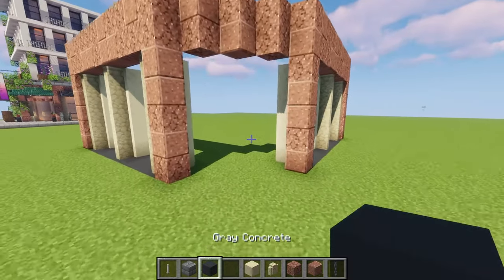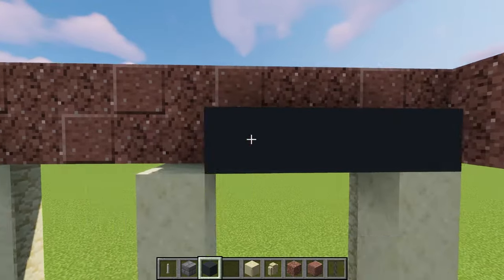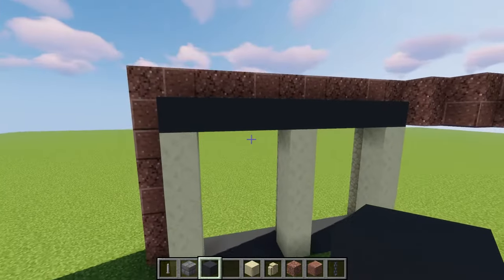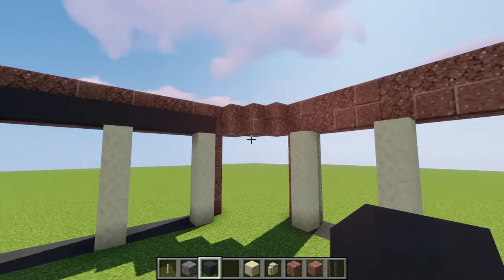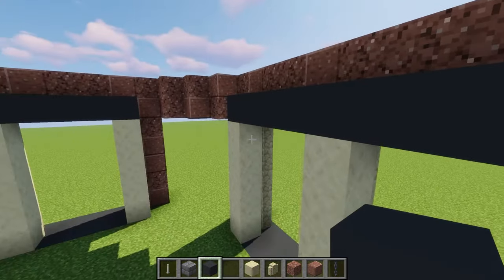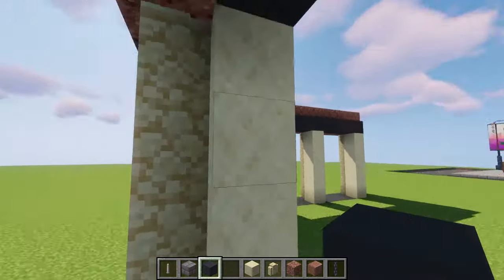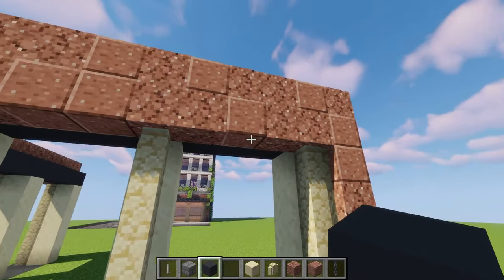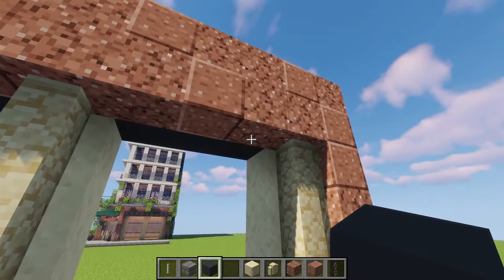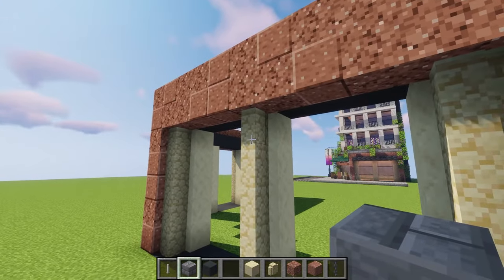Okay, so next step, we are going to the gray concrete again. And it's actually pretty easy. So on the top over here, on top of the smooth sandstone, we are putting a layer of gray concrete. That's about it. Now if we go inwards over here, I mean at the outside, we want some extra lighting in here, just to give it some nice detail.